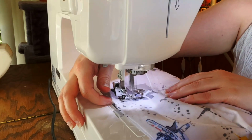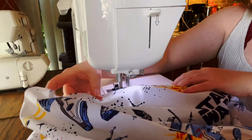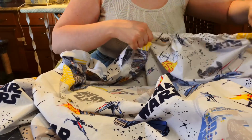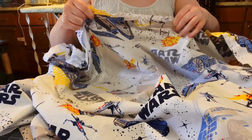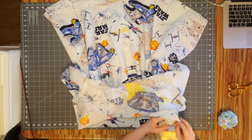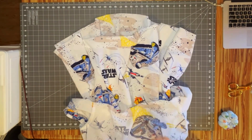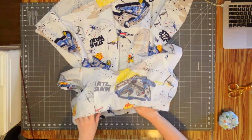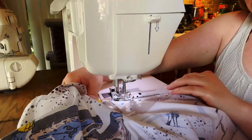And then I did go back and zigzag all of the edges, including the pocket. Then a basting stitch gets put around the entire top of the skirt so that we can gather it to be the same size as the top. Once it's gathered to be the same size as the bodice, then just pin it right sides together and sew all the way around. After that, then the skirt gets hemmed.